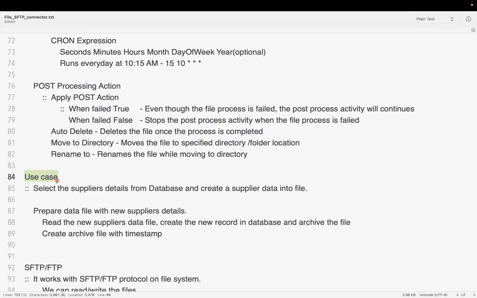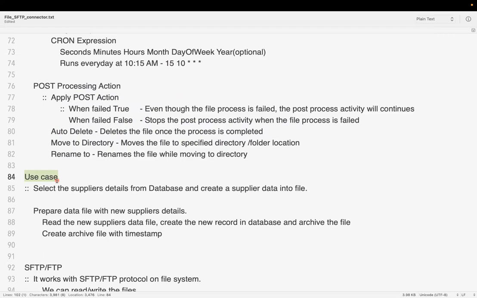So there will be limitations for that particular application or system. In order to fit into the business needs, we need to communicate or transfer the data from one system to another system by using the file protocol, file communication.